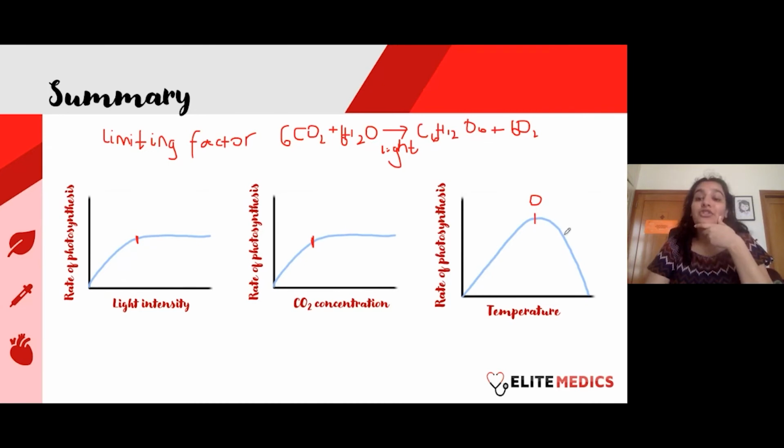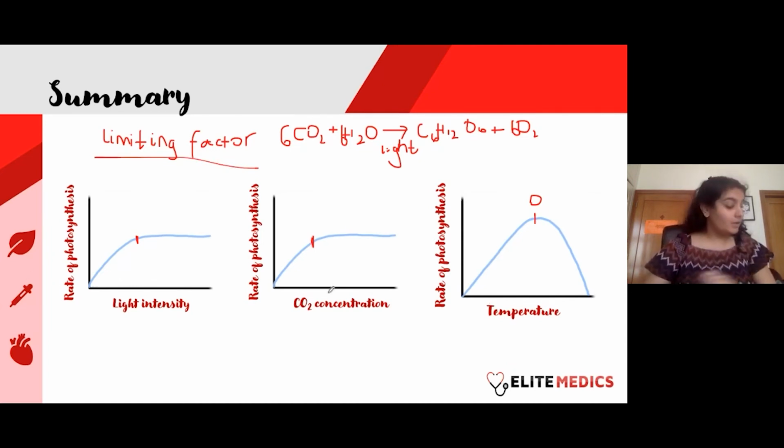Anything after the optimum temperature, the enzymes that are involved in the reaction, every single reaction in biology, even if you don't know about them, has enzymes going on. Those enzymes start to denature, they change shape, and they aren't working anymore. And these molecules as well will start to break down because they're just really, really high temperatures, and therefore you get a drop all the way back down to 0 in the rate of photosynthesis. And that's how limiting factors work. So each of these three things, limiting factors, restricts the rate, and you can change the rate of photosynthesis that's occurring. Okay.